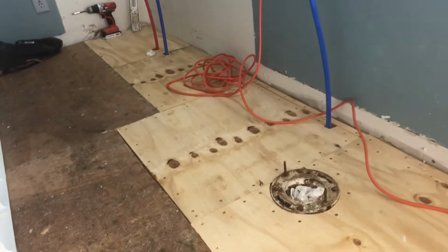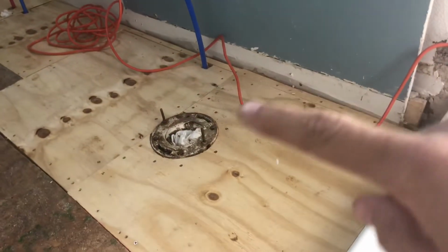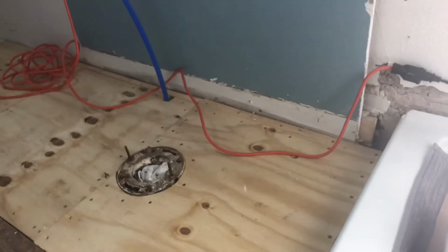Eventually, we'll get the flooring right over the top of that, but that is nice and secure now. That part that was yucky, we cleared all that stuff out there. It is solid. Grandma is not going to fall through the floor when she goes to the bathroom. So that's a good thing.